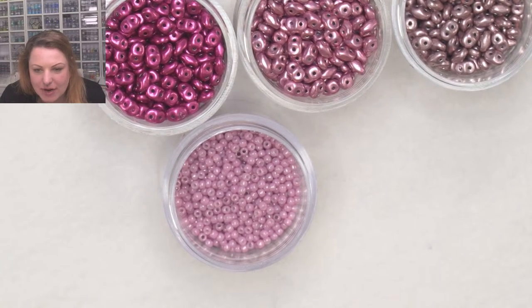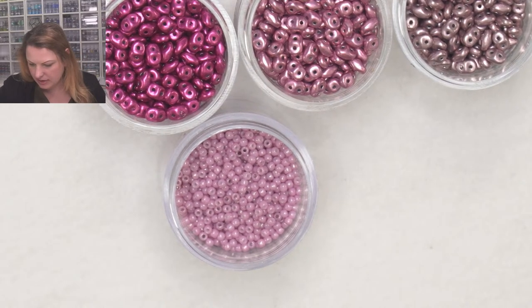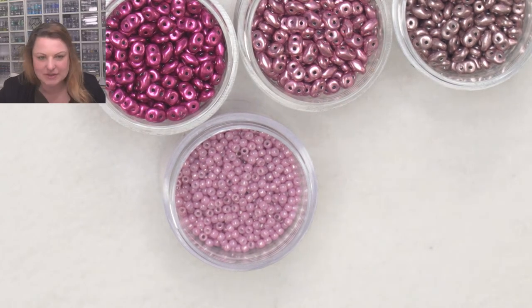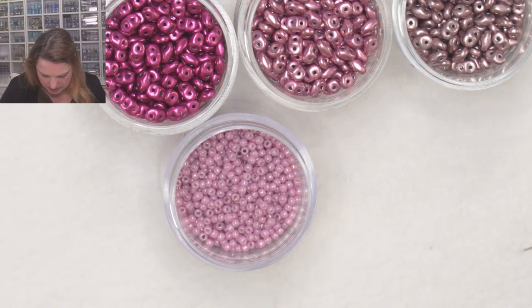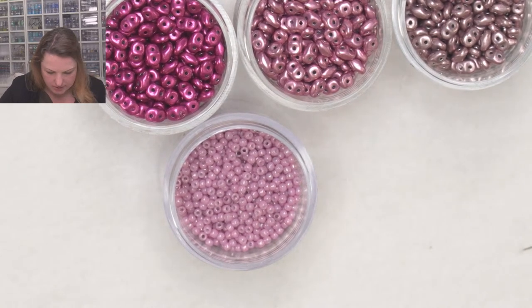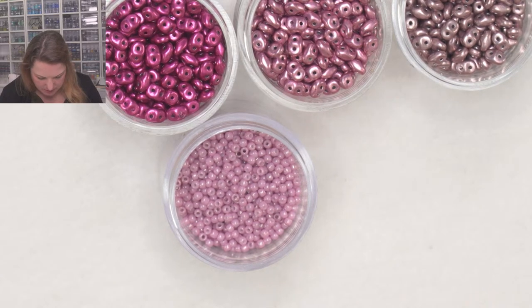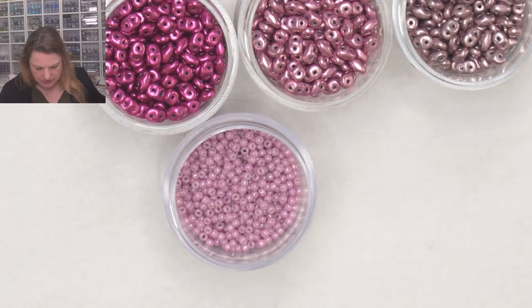Good evening Lucy, Addison, Christina — gorgeous pink, she's saying, love making these Hannah bracelets. They were so good as single ones, but I want to do a triple one, because we got all these new super duos in. There are only one or two colorways of the original Hannah left on the website, so we want to revamp it and bring it back. I'm looking for a straight needle — all the ones in my holder are quite bent.